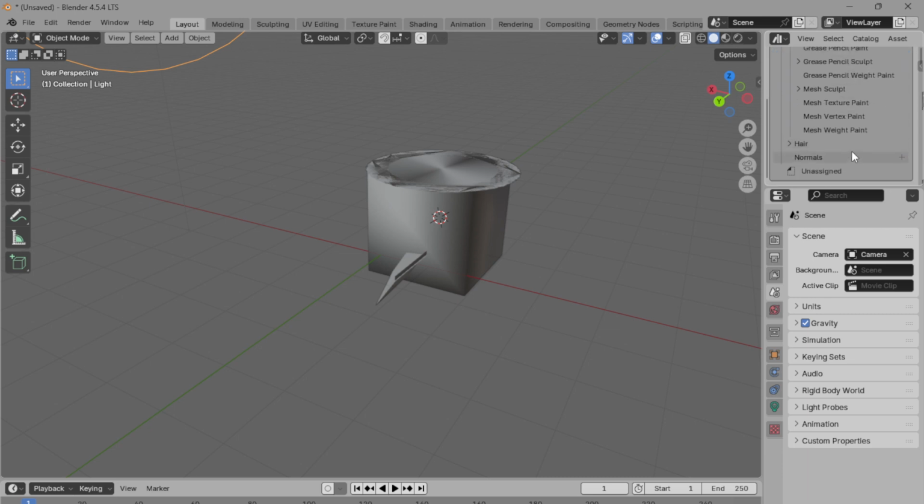marked earlier. Finally, it's crucial to ensure that your preferences are saved, otherwise you might lose these settings if Blender closes unexpectedly. You can easily do this by enabling Autosave Preferences, which saves any changes automatically. Alternatively, you can click the Save icon on the bottom left to manually save your changes. This step locks in your configurations, ensuring that all your hard setup work isn't lost and maintains continuity in your Blender projects. And there you have it.